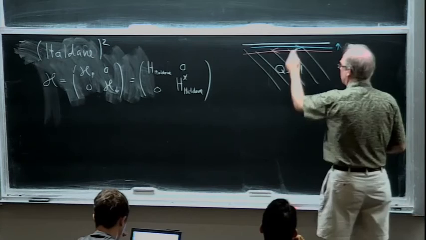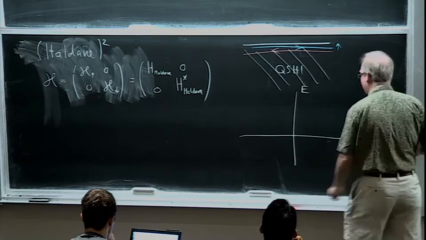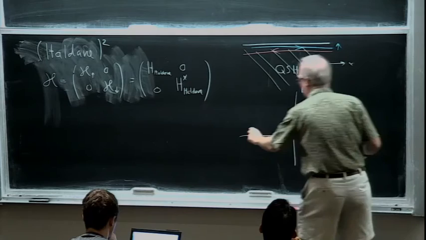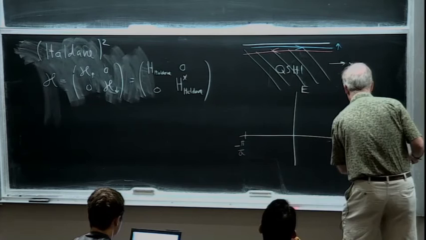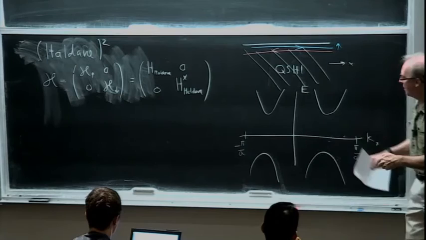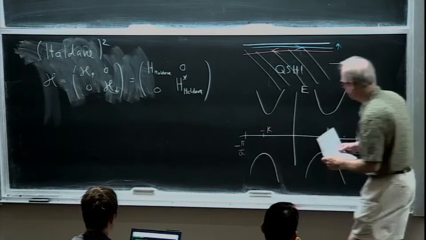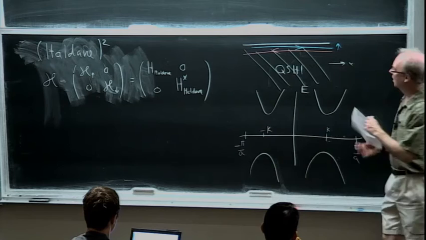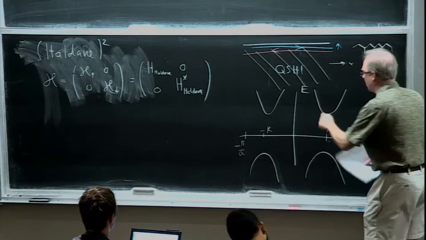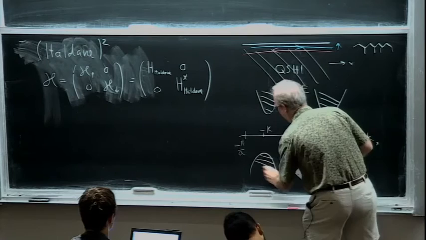And so if you were to make a plot of the band structure of this, if I was going to draw the energy as a function of k, let's imagine we have a strip. So I can do it as a function of k in the x direction here, and I'm going to draw it again in the Brillouin zone. There's going to be an energy gap, and there's the projection of the k point and the minus k point. I'm imagining I have a zigzag edge of my graphene, so that if I look at it, I see the projection of the k point and the minus k point. And these are the bulk states that live in the interior of your sample, but they have an energy gap.